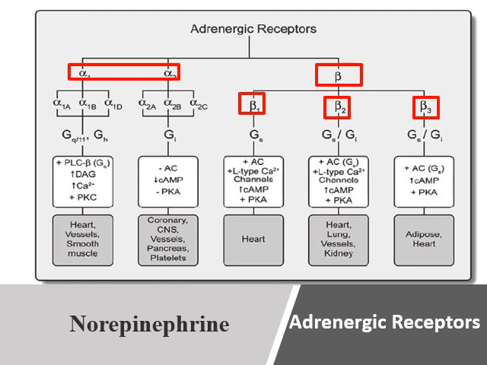The mechanism of action of the adrenergic receptors. Once norepinephrine binds with alpha-1 receptor, it produces its effect through increasing the intracellular calcium, while binding of norepinephrine with alpha-2 receptor produces its effect through inhibiting adenyl cyclase and thus decreasing the cyclic AMP. On the other hand, when norepinephrine binds with the beta-adrenergic receptors, beta-1, beta-2, or beta-3, it produces its effect by stimulating the adenyl cyclase and thus increasing the cyclic AMP.